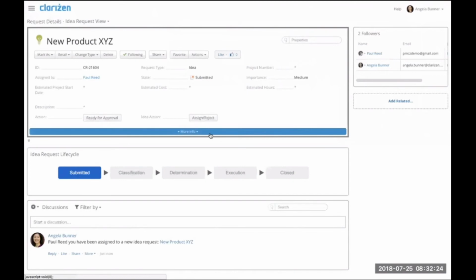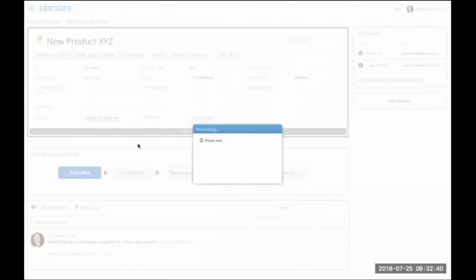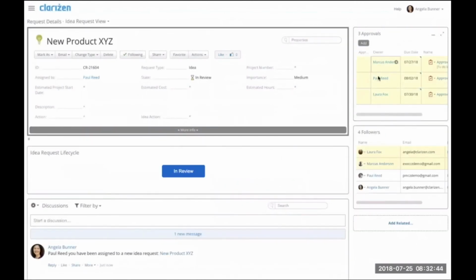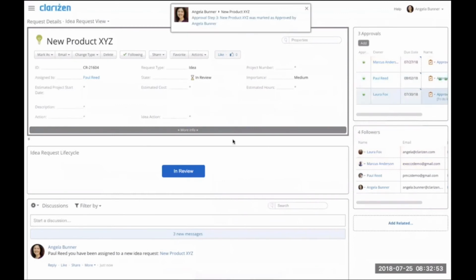And the fields of data and the type of request can drive the life cycle. So that life cycle can be predetermined. The workflow and automation will then also be predetermined based on conditions that you specify. For example, depending on the size of this idea, who requested it, the approvers can change. The number of approvers, the types of approvers, all of that can be dynamically driven based on the attributes of that new idea. In this case, I've just manually forced that forward.